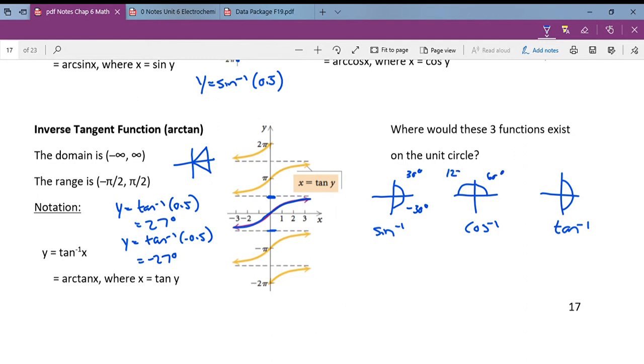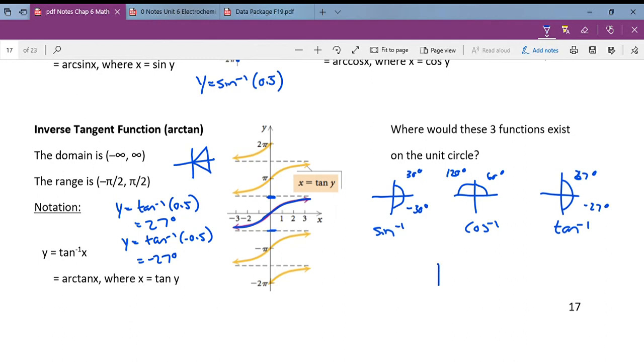Then it gave us 120 degrees. And then for tan, our calculator gave us, what was it, 27 degrees. And then it gave us negative 27 degrees. The calculator fits these restricted ranges, sorry, from the domains. So why are they different? Why is sine and tan both first and fourth quadrant and cosine is first and second quadrant?